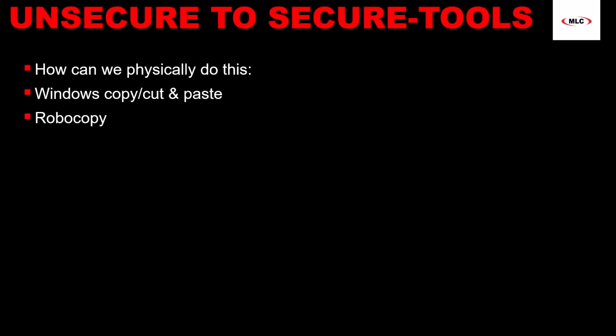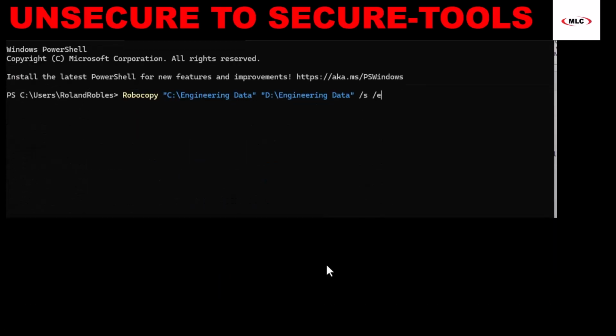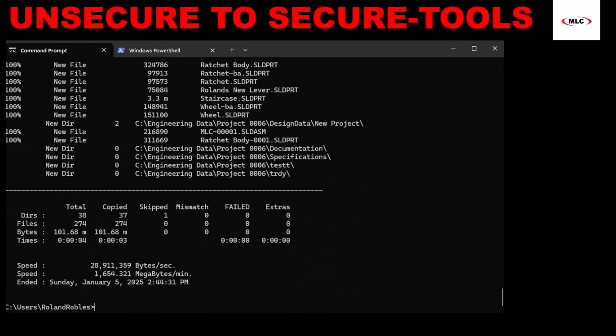Now, one of the most secure ways, and one tool that I like that everybody has access to, is a tool called RoboCopy. RoboCopy is a tool that you run via a command prompt that all Windows operating systems have. To use RoboCopy, you would fire off a command prompt, give it your current folder architecture, give it the destination folder architecture, and then run that command called RoboCopy. What that does is it automates that in the background, moving or copying the files from one location to another.